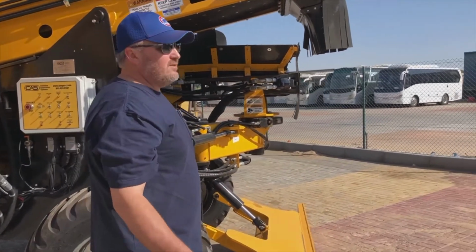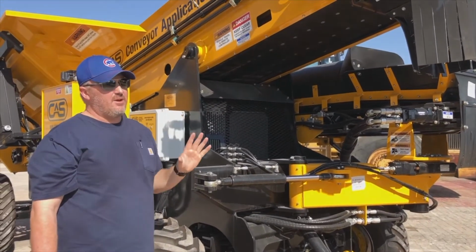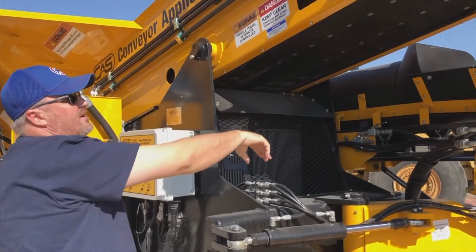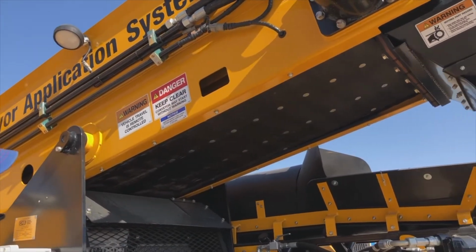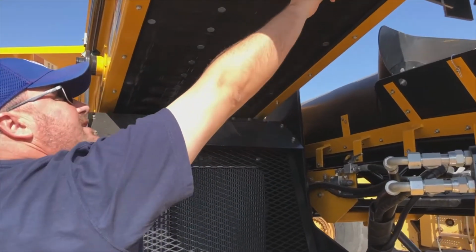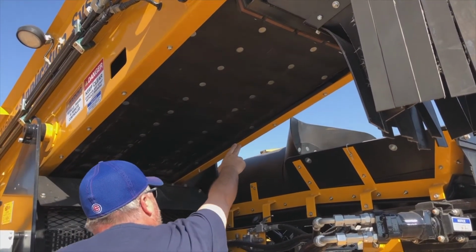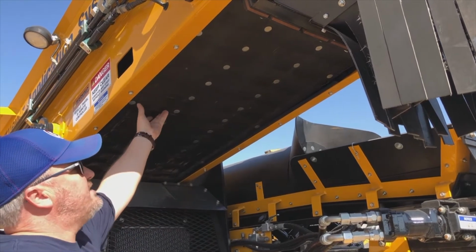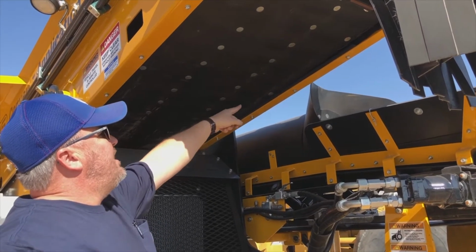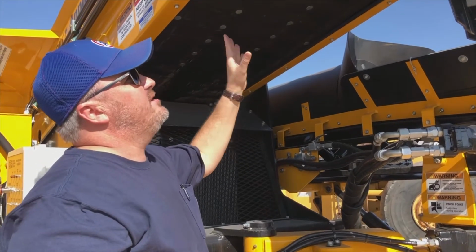Now when we come around the front, one of the things I really like to do is check the adjustment of the belt. Now it's a very, very quick check, but what we're looking for, there you'll see the decal here, adjustment of the belt tension chain. What we're looking for here is that the actual belt is contacting in this position here, okay? So when it comes off its main drive sprocket here, it doesn't start contacting until down here on the chain itself. Now the rubber will get some wear in it over time, as does the chain itself, but it's not the rubber we're too concerned about, it's the actual chain contacting in this area down here. So that's just a very, very quick check that I'm always making sure.